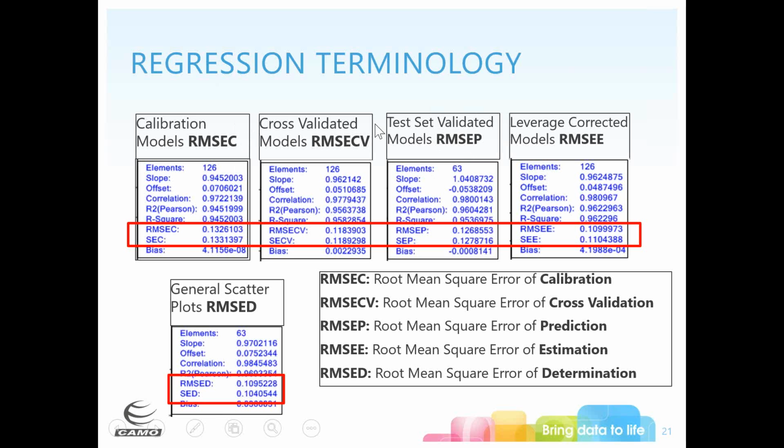But your root mean squared errors, keep in mind that they are in the same units as your original data. So if you're measuring pH, your error numbers are in pH units. If you're measuring conductivity, they are in conductivity units. A lot of times people get confused because you often have decimals, things that are less than 1. People tend to think that they are percentages, but they are not. They are in the original units, just like a standard deviation in your univariate space.